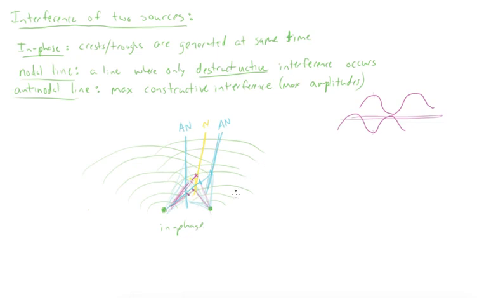And if you went through and did this, what you'd find is you would go back and forth between constructive and destructive, and you'd have these nodal lines, antinodal lines, nodal lines, antinodal lines, and you would go back and forth between these in and out of phase as they went from constructive to destructive type interferences, right? So nodal, nodal, nodal, and then, of course, antinodal lines, antinodal, antinodal.